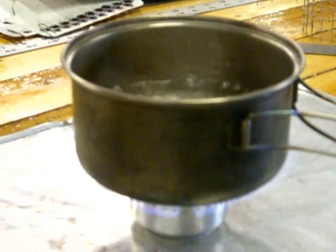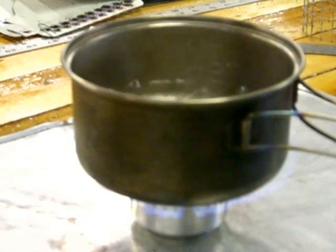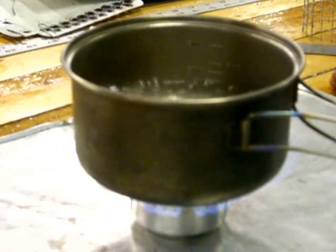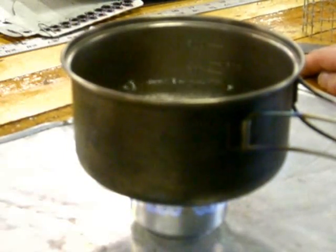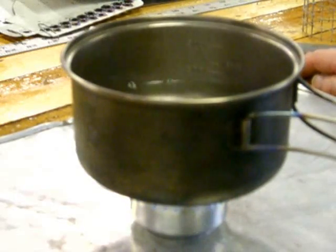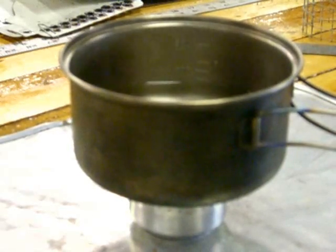There you go, a nice rolling boil, and we haven't even been filming. It's 6.5 minutes right now. But that includes the time for setting it up, filling it up, lighting it. So dinner's ready. What do you think? Perfect for backpacking, bike camping, kayak camping, canoeing. I got guys ordering these that go out on their motorcycles and carry these around for motorcycles. Perfect for emergencies also.